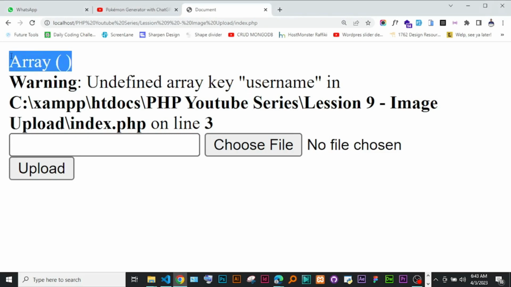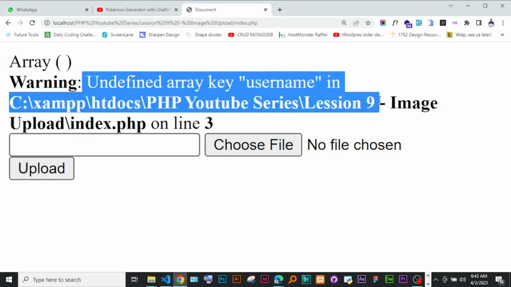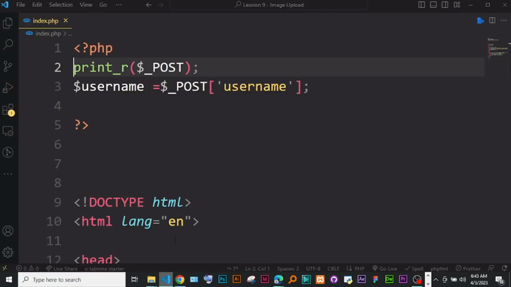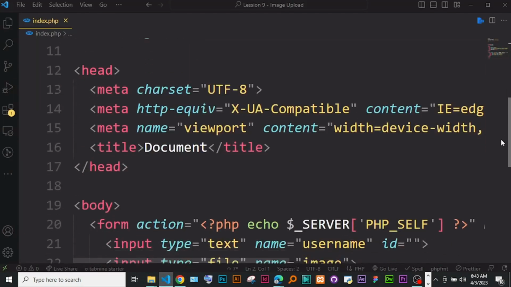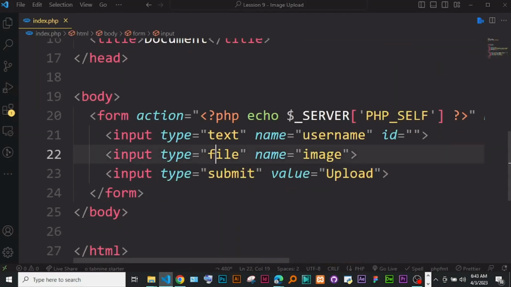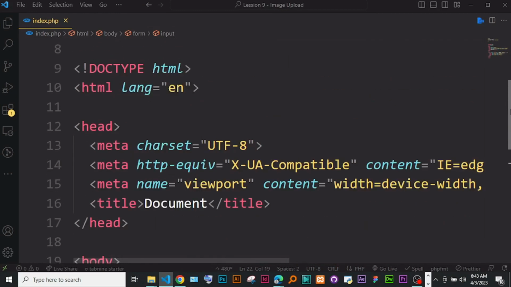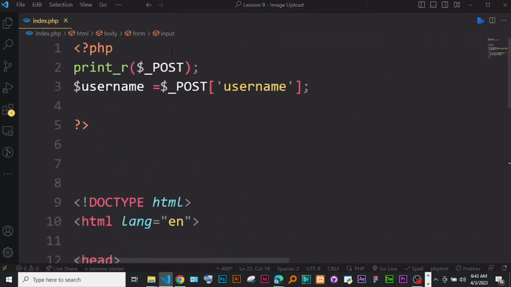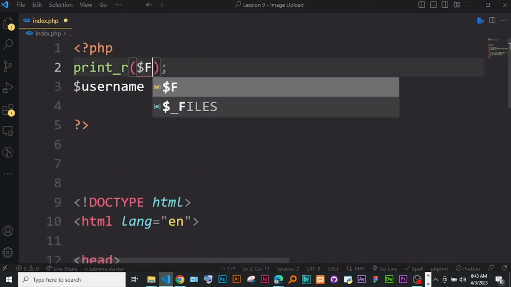Right now it is telling us that the array is empty. That's why we are getting this. What I'm trying to say is that this file upload, this type file, is not located on $post. It is located on $files.